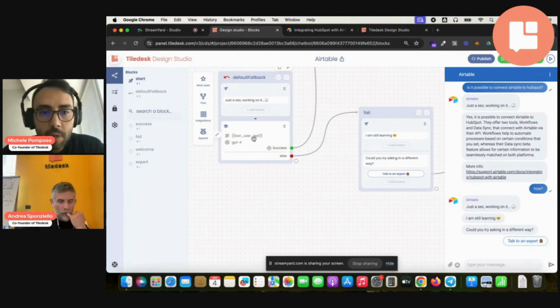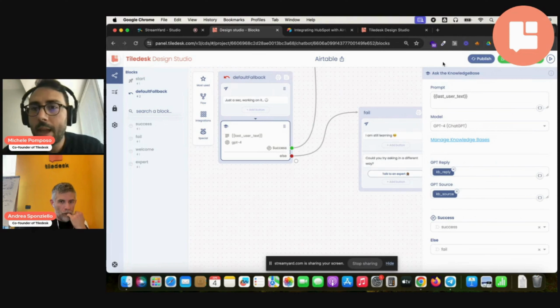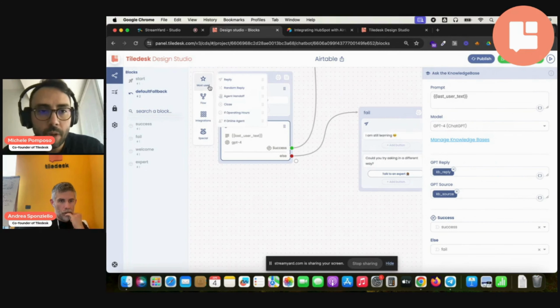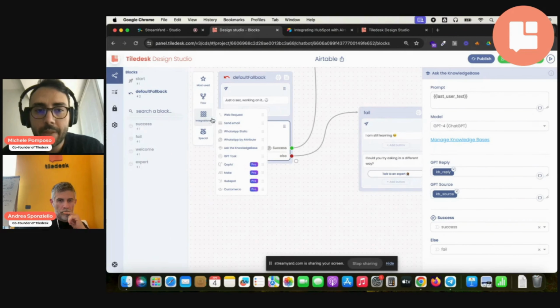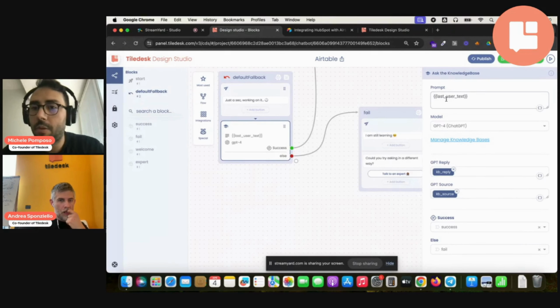I can go here in this particular block that actually is the one connecting to the knowledge base. You can find it here among the ones that are already preset and pre-built in our tool. And here, you can see that there is a section for prompting that is taking just the last user text, which is the last request from the visitor.